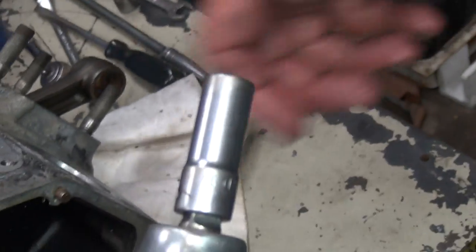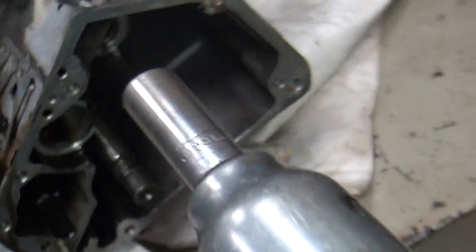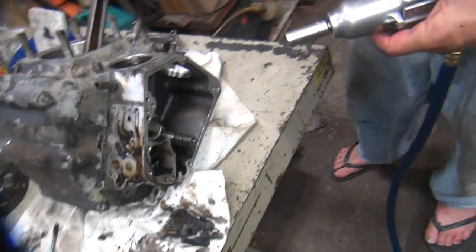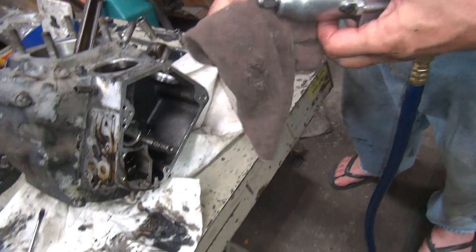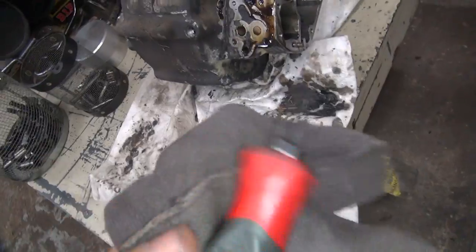I need to replace this with something bigger. Half inch? Yes. Okay, you know how to use it? Yeah. You gotta wipe the oil off though right there. Somebody got oil all over that. Do you ever get the idea this guy's a bit anal about oil? I don't like oil on my tools. I always clean my tools after I'm done using them for a minute. That way my hands don't get full of oil.